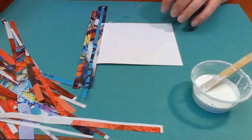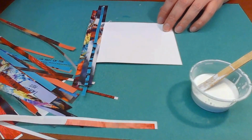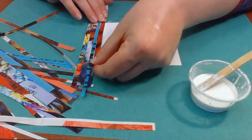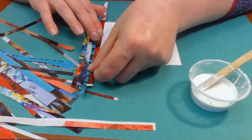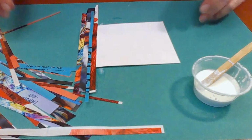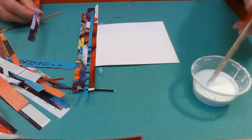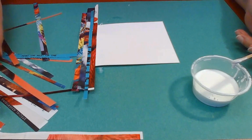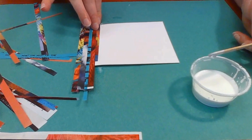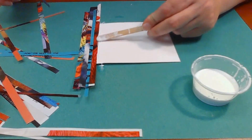That is totally okay. Let's see. One of these. That's cool. So it's wherever you find the pictures that you want to see. Whatever images you want to show. Let's do another. Oh, this one's cool. Let's see, is that long enough? Yes. So let's do a nice layer for that one.